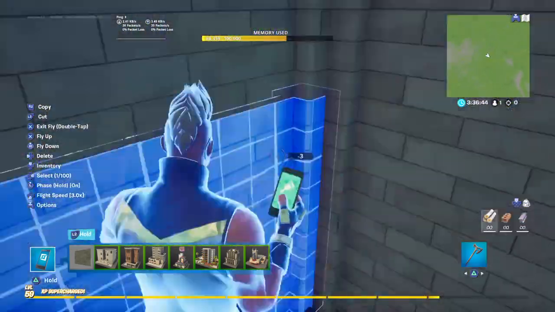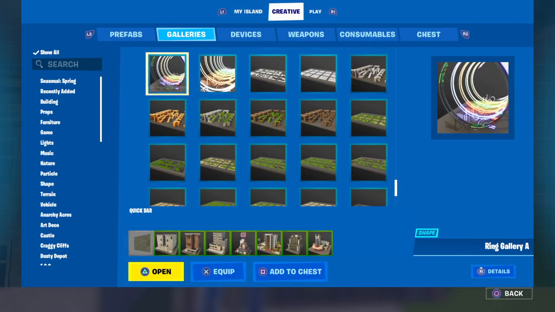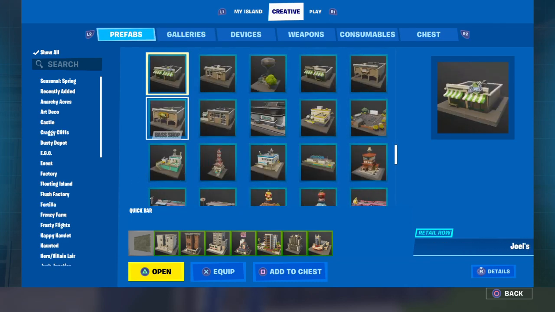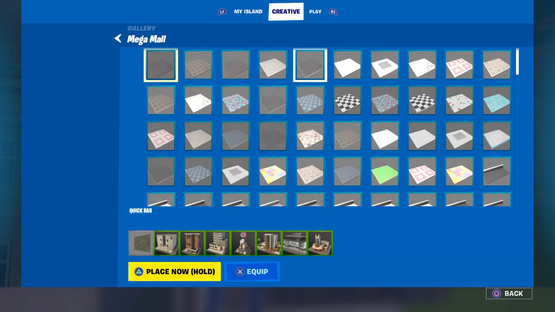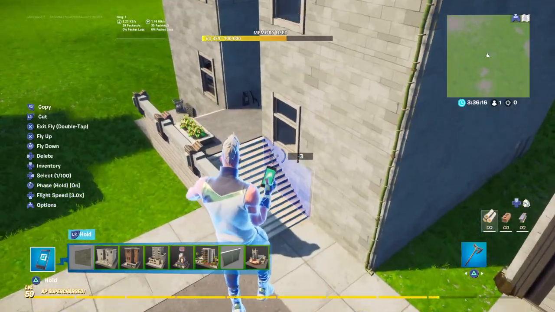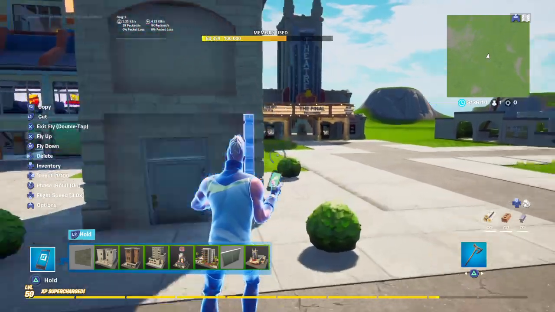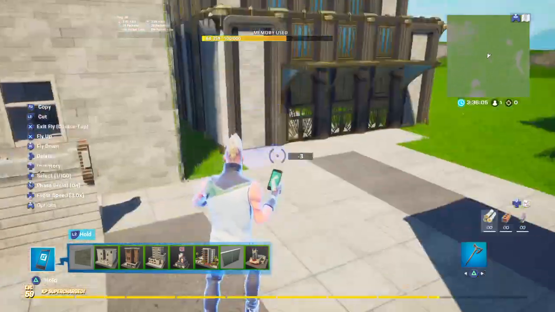Now, to build your other house, my house will be different. This house will be different. First thing first, you don't even need any building. You need to use the Mega Mall. The Mega Mall building. This will be the proper one. Place that. A door. Any doors that are nice. Find a door around the houses that you built. Find around and around until you find one.